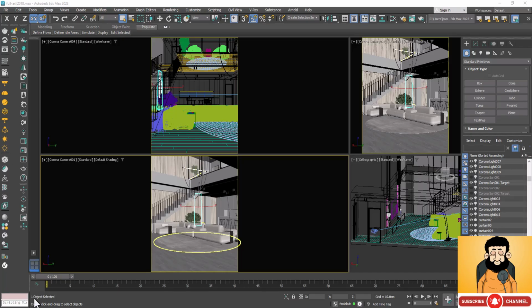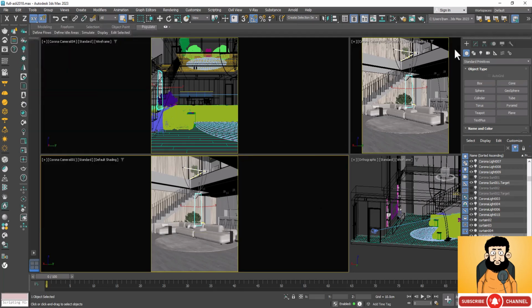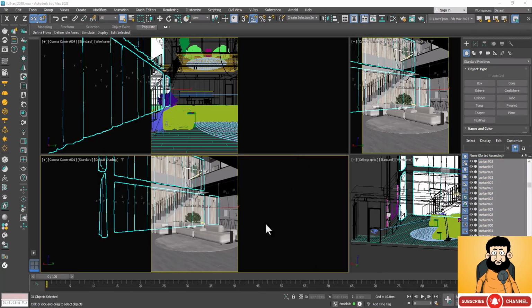If you don't have this layer, it will come in the Tools section and here, when you open the Layer Explorer, this will open for you. I'm choosing from these curtains now. Well, all my curtains are now in my selection.